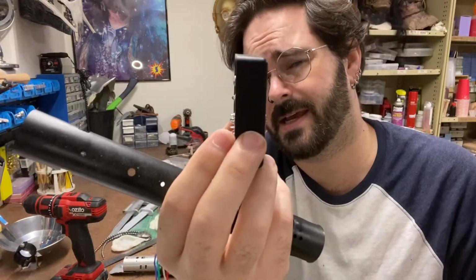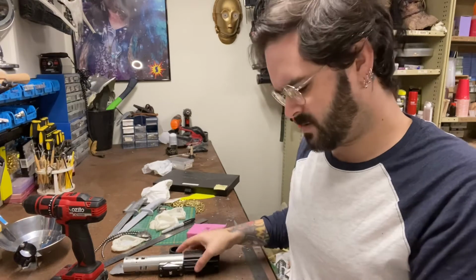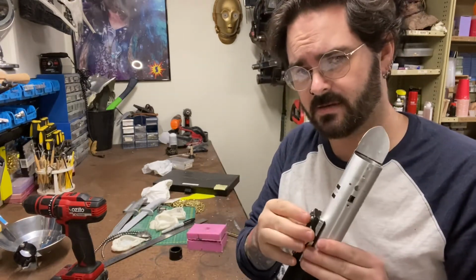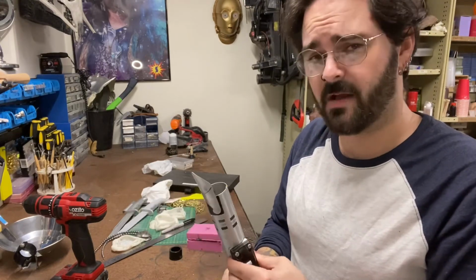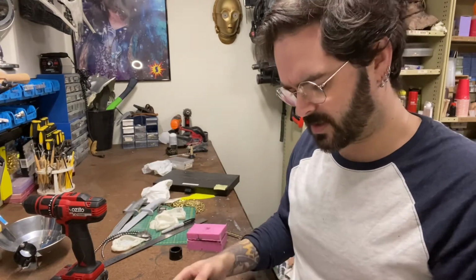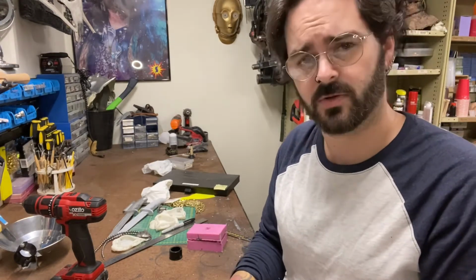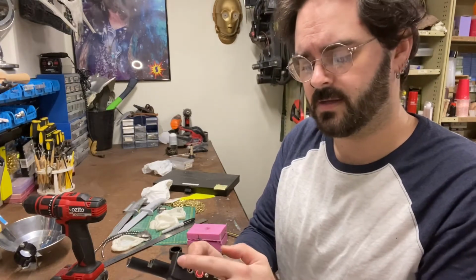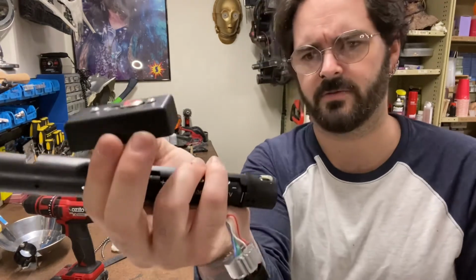You can see there, the circuit board's actually going to be flush with the surface, which means that I'm going to have to cut out an area in the body of this Graflex, because this is just a solid tube. So I don't want to do that. I may have to get some shorter standoffs, but if I do shorter standoffs, then I've got a higher profile on the surface, which is also not ideal, because I kind of want that button to be flush.